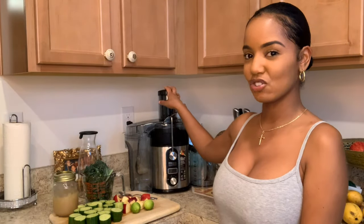The difference between a juicer and a blender is that with the juicer, you can make juices directly. If you wanted to use your blender to make juice, you would have to peel every single fruit or vegetable that you use and then add water. I'll probably show you in another video how you can make juice with your blender, but if you want a quick way to make juice, invest in a juicer.